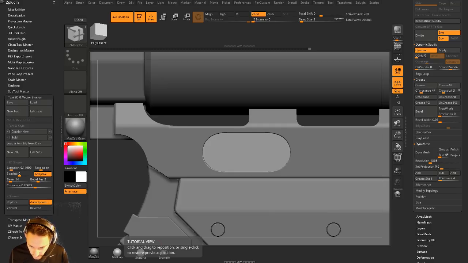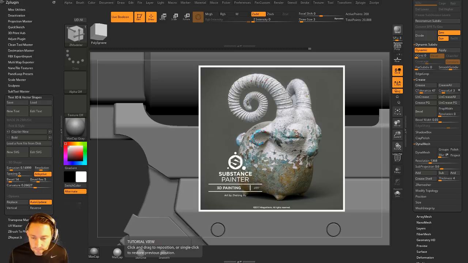Substance Painter. Okay, Substance Painter, Windows. Shoot, hold on, sorry. Give me a second.